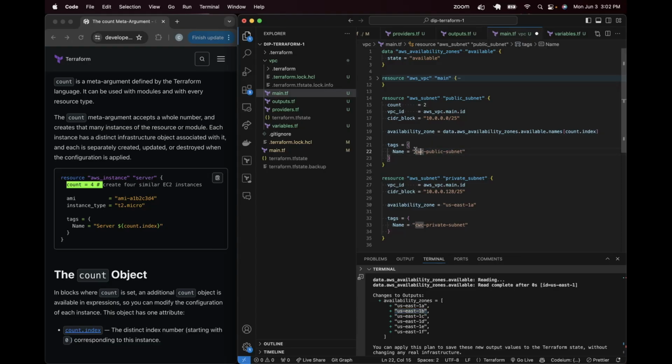All right. And our tags are almost correct, but we have coding with Kali public subnet. What we want in actuality is to add count.index on the end, so that we know the differentiation between the first one and the second one. Then I'm going to add +1 because index starts at 0 and I want to be able to see public subnet 1, public subnet 2.